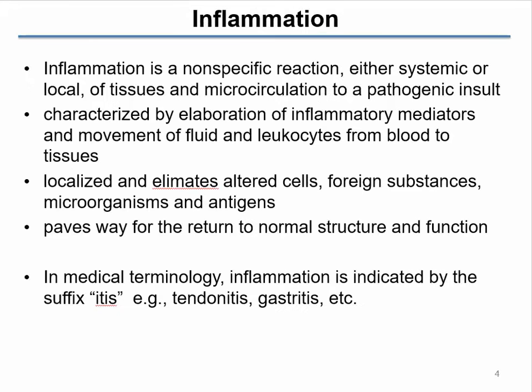So we're going to have a discussion of inflammation. Now, inflammation is a normal and often beneficial thing. It's a non-specific reaction to some sort of tissue damage, some sort of a pathological insult to the system. It can be systemic, but usually it's local. And the tissues are somehow damaged by a pathogen or trauma or something like that. And then inflammation is the result.